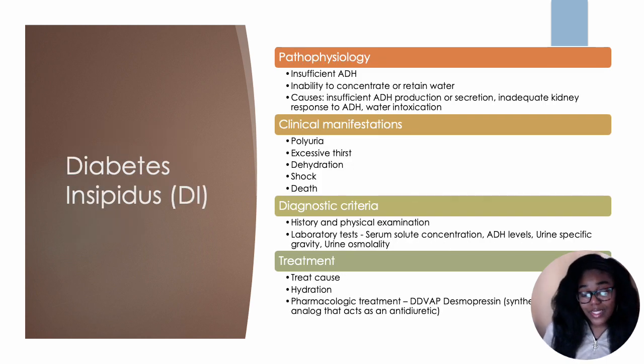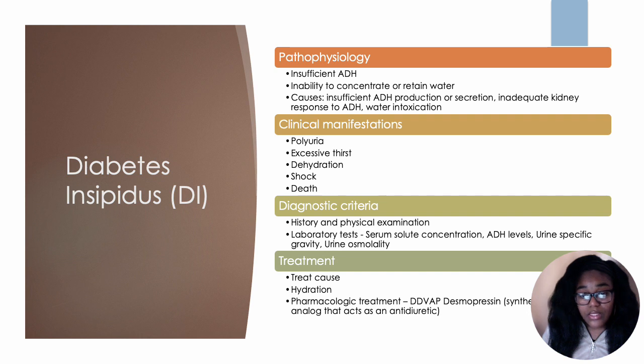So here we have the opposite of syndrome of inappropriate antidiuretic hormone. And it's interesting because this says diabetes insipidus, but this hormone that is affected has everything to do with antidiuretic hormone. So in this case, with diabetes insipidus, you have insufficient antidiuretic hormone. So this means that you are unable to concentrate or retain water. So you are dry. A way that I remember this is diabetes is dry, D for dry. And again, you do not have enough antidiuretic hormone to circulate in the body.